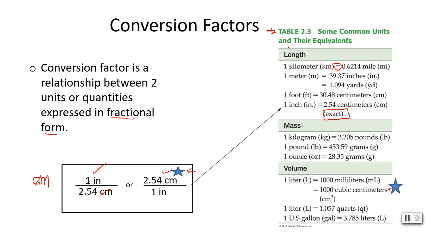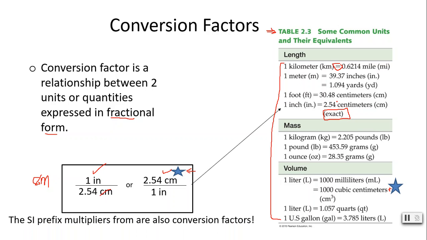That's important to state because that means that all of these conversion factors, along with any conversion factors that you will use in doing problems, all of those conversion factors are exact numbers and therefore have infinite number of sig figs and do not affect the number of significant figures in your final result. And I'll remind you of that, and we'll talk about that as we do practice problems. But I wanted to just tell you now that these conversion factors are exact numbers. That means they have infinite number of sig figs. And the same also goes for those SI prefix multipliers from the previous few slides. When we said that 1 milliliter is equal to 10 to the negative 3 liters, that's exactly 1 milliliter and exactly 10 to the negative 3 liters. So those SI prefix multipliers, they are also conversion factors, and they also have infinite number of significant figures.